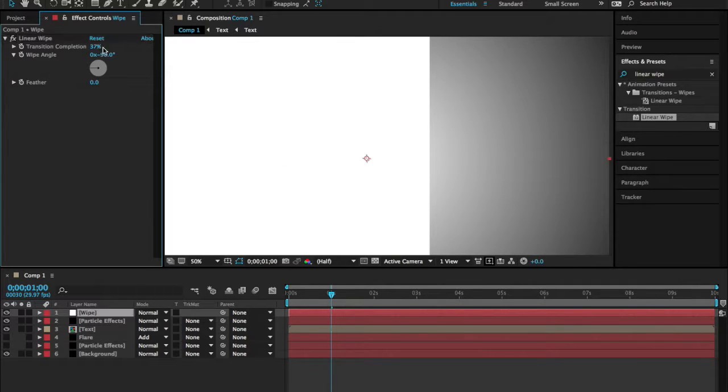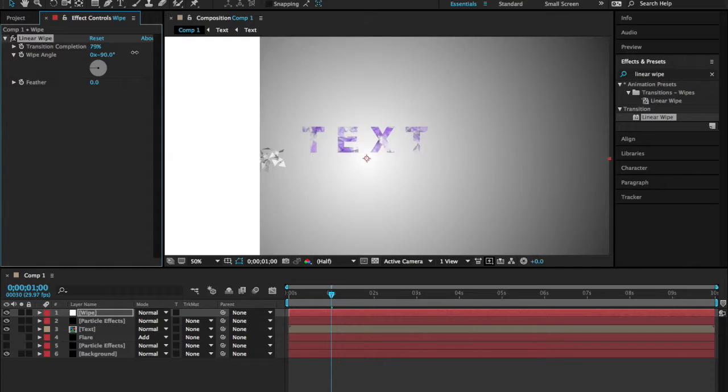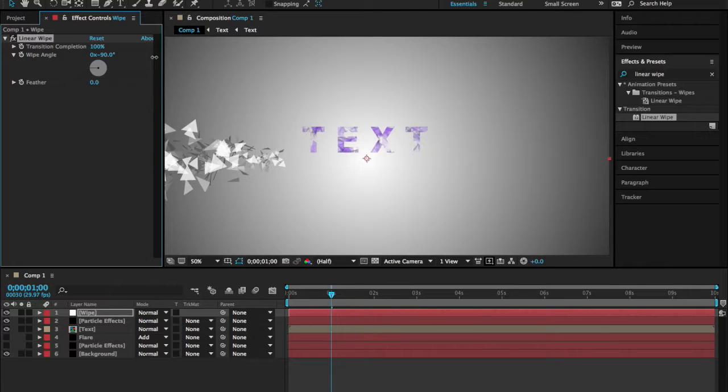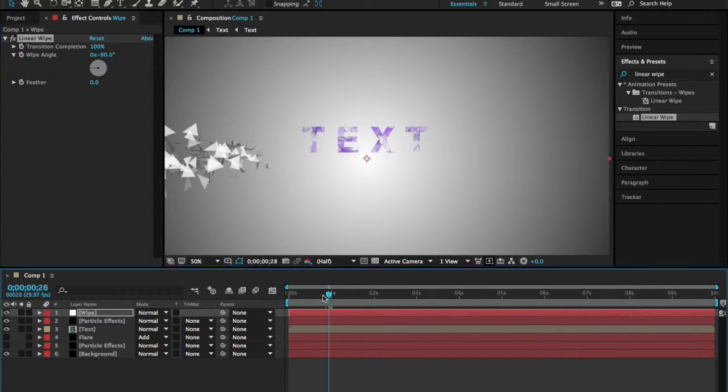So now it's going from left to right. Right now I'm going to set this to 100 because we know that in the beginning of our comp I want this to be wiped. So I'm just going to come here and set up a key.